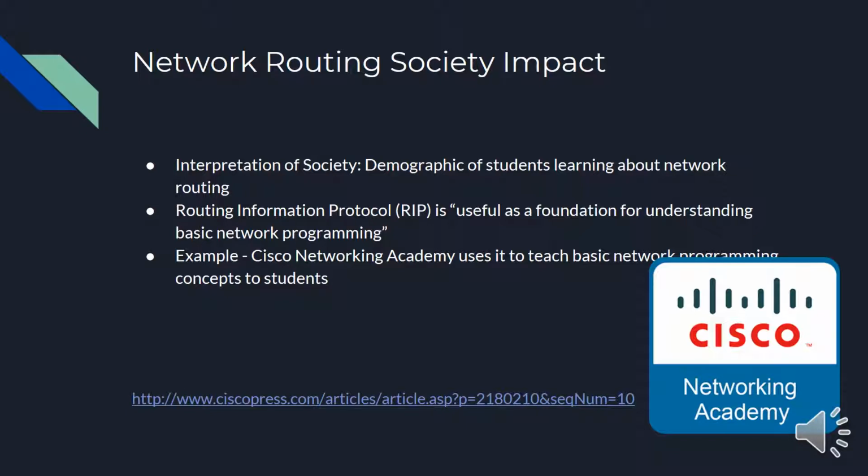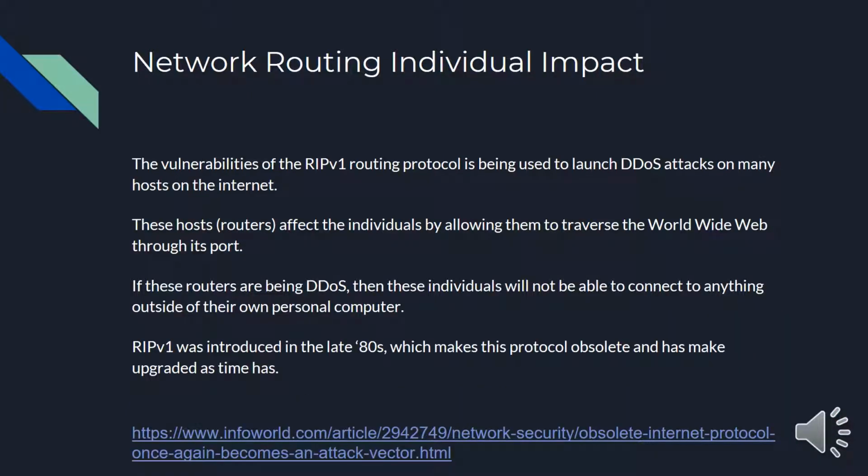Now, that's not to say that this simplicity is without its negative impacts. These negative issues have affected individuals a multitude of times over. RIP is so simplistic that it leads to easily exploited vulnerabilities, which allows for people to launch DDoS attacks across the internet. DDoS attacks, or distributed denial of service attacks, are attacks where users are flooded with information packets so they are not able to connect to anything outside of their own personal device.